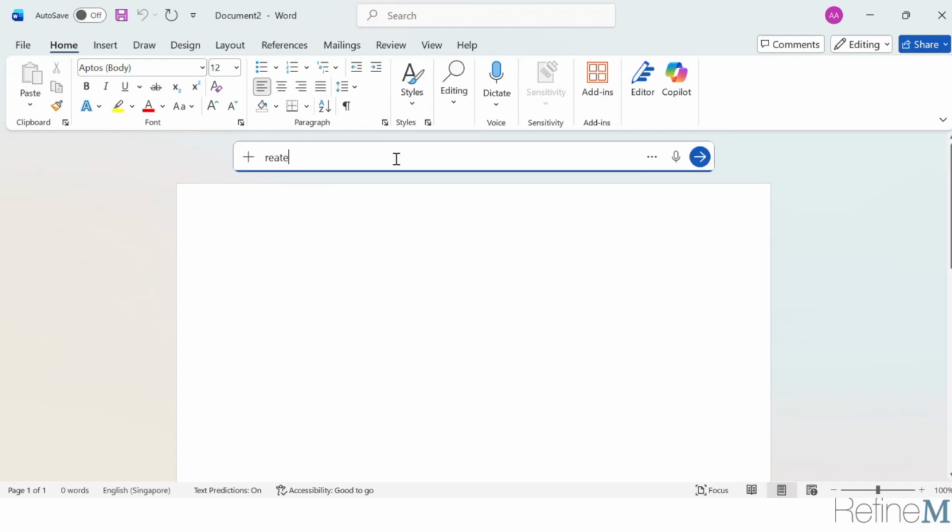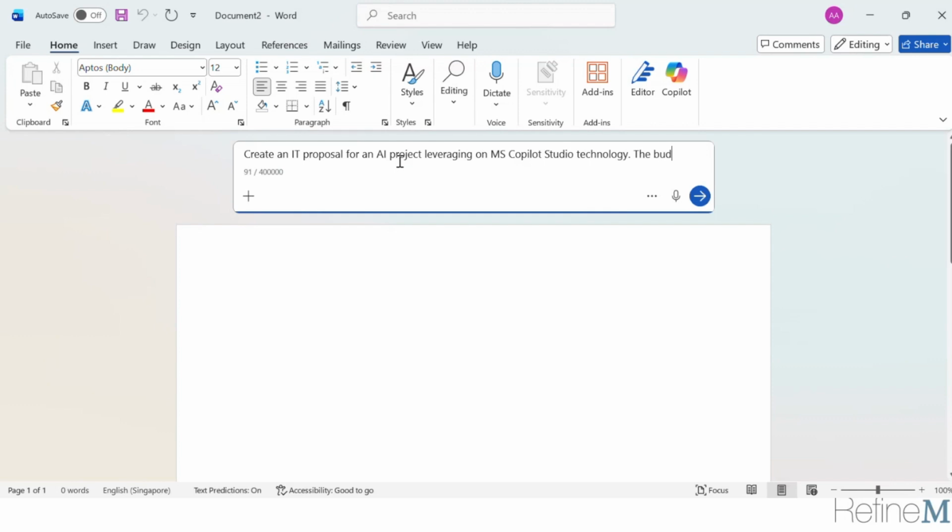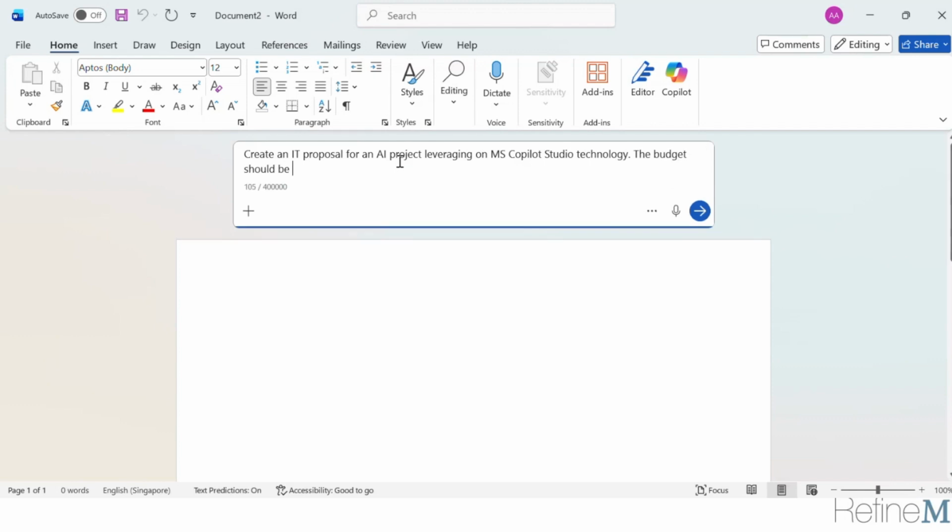I can just type in natural language over here. I need to create an IT proposal for an AI project, leveraging MS Copilot Studio technology. The budget should be between, let's say, 300K to 400K USD.